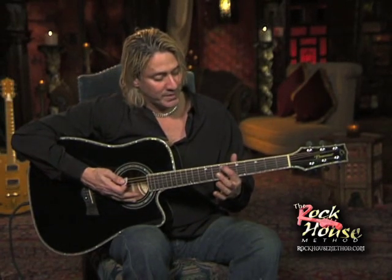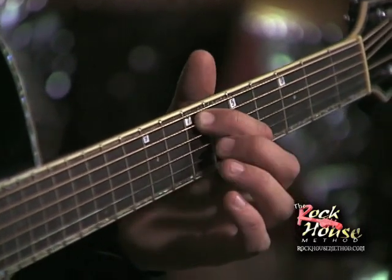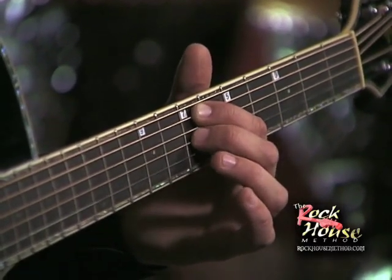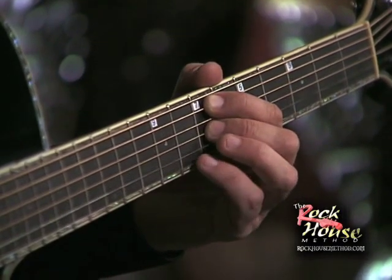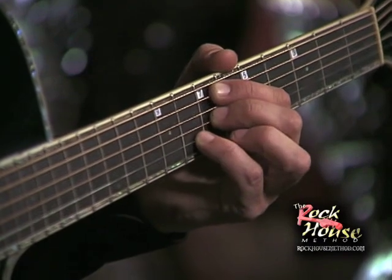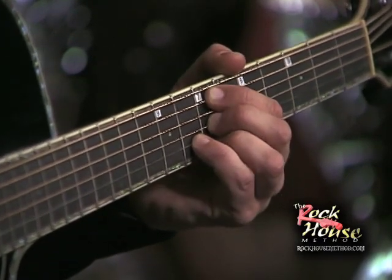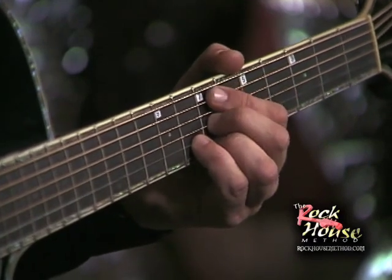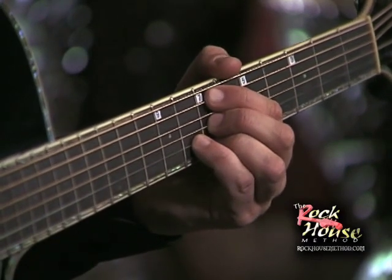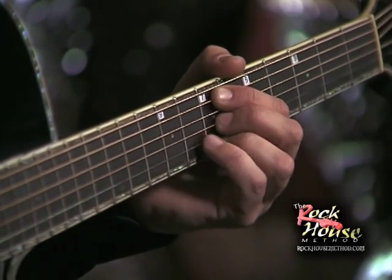Next chord's gonna be an E minor seventh chord. It's gonna be fretted with your first finger on the seventh fret of the fifth string, your second finger on the seventh fret of the third string, your fourth finger on the eighth fret of the second string, and your third finger on the seventh fret of the first string. The fourth string is gonna be deadened with the back of the first finger in the same fashion as the other chord was. Same strumming pattern.